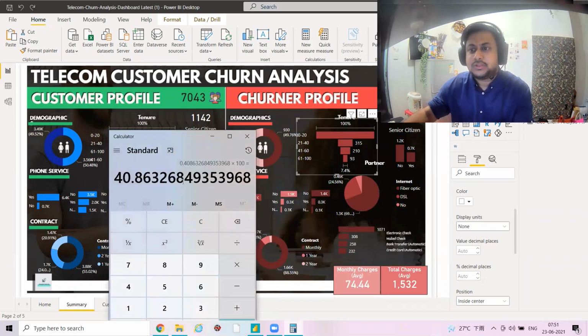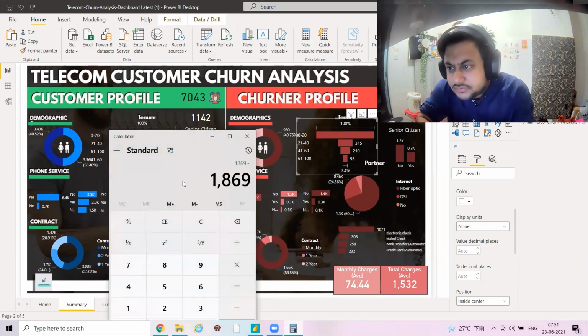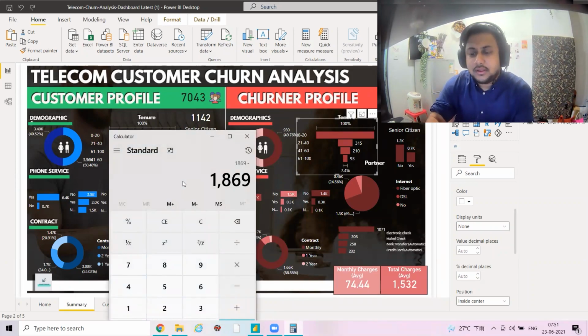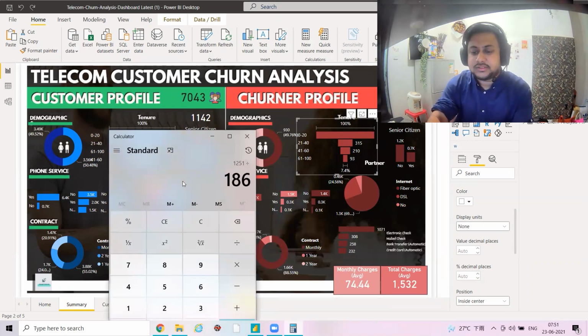And here how much? 1869. I don't see the numbers, could be because of some reasons, I'll check that. Minus 315, minus 210, minus 93. So this is the total for 0 to 20 divided by 1869, into 100: 66%.